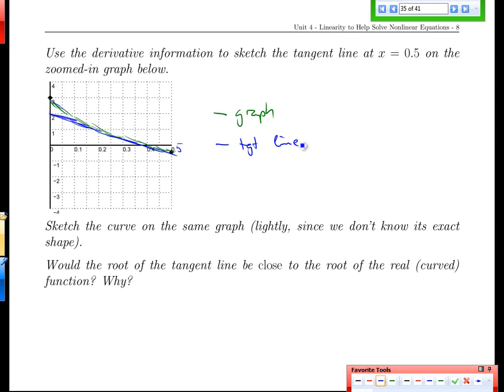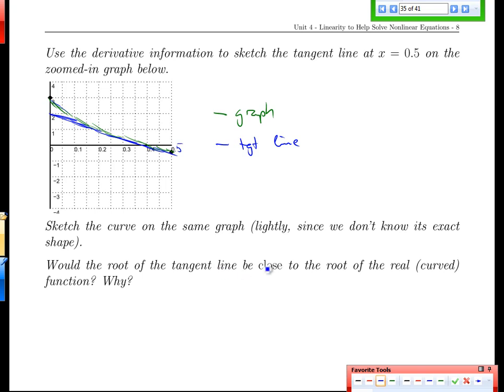And what we said earlier when we first introduced tangent lines was if we zoom in sufficiently on a graph, we're pretty zoomed in here, then the tangent line and the graph will look almost identical. And that means not only do they look identical, but they're going to share properties like when do they cross the x-axis. So we expect if we follow the tangent line back to the x-axis, it's going to be very close to where the actual curve that we're trying to solve for the x-axis intercept for is going to have its solution as well. All right.